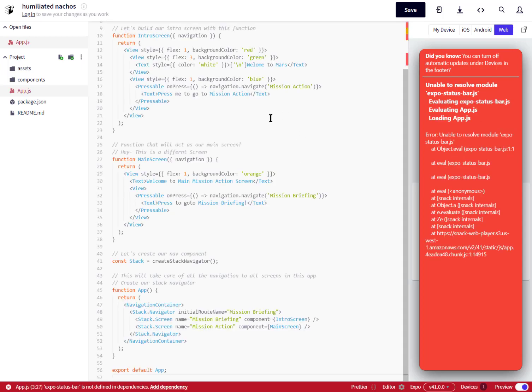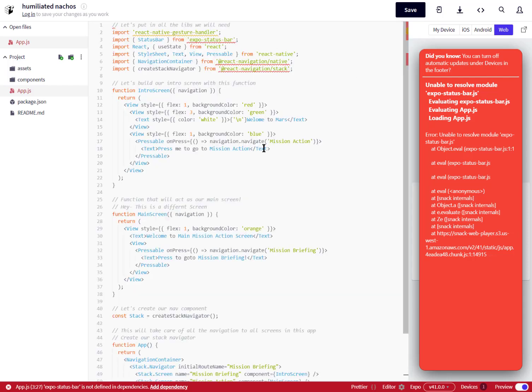There we go. And this code right here will give us multiple pages in our application. However, you notice it's still throwing an error. The reason it's throwing an error is not a problem with the code, but it is because these libraries up here have not been added to our application. Now, if you're doing this locally, you would still have to add these using the Expo install or the npm install. However, using the online Snack Expo, it makes it a lot easier for us.